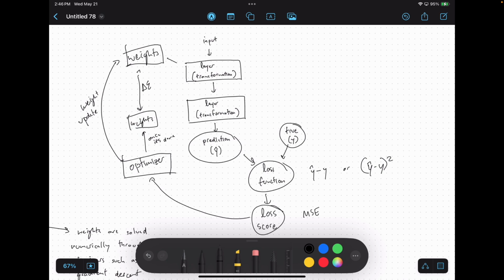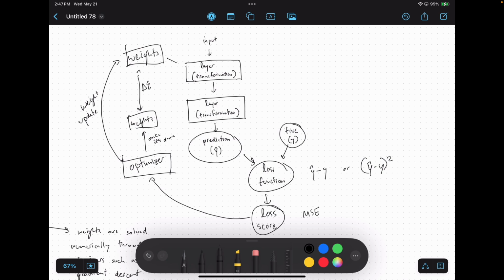From the description up top, you have the input going into the weights, and that leads to the transformation that inputs to the layer transformation. Doesn't the input have to go through the weights first, that then leads to the layer? I see. Because I haven't talked about the transformation yet.